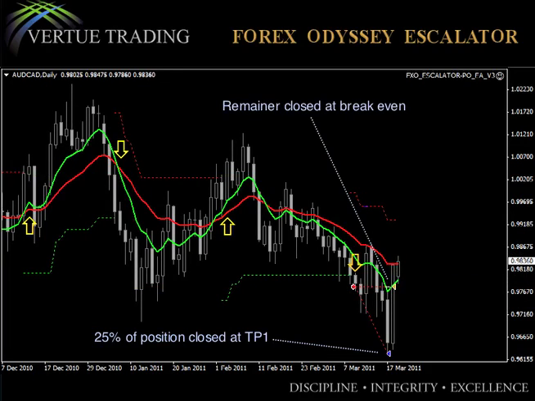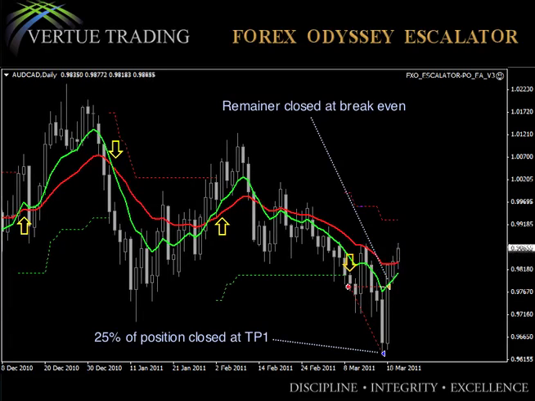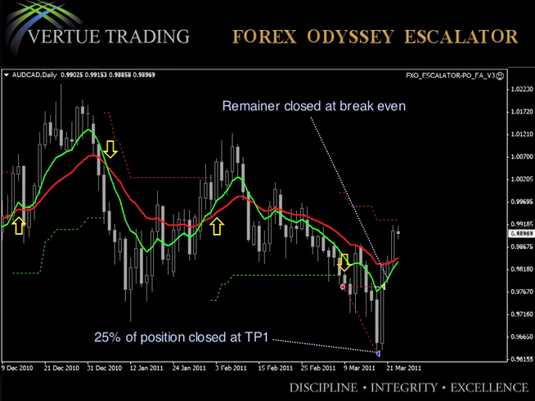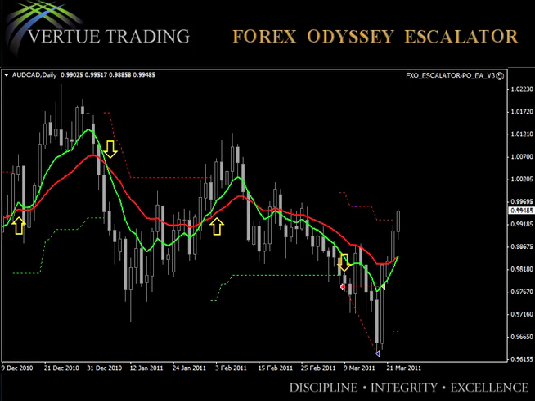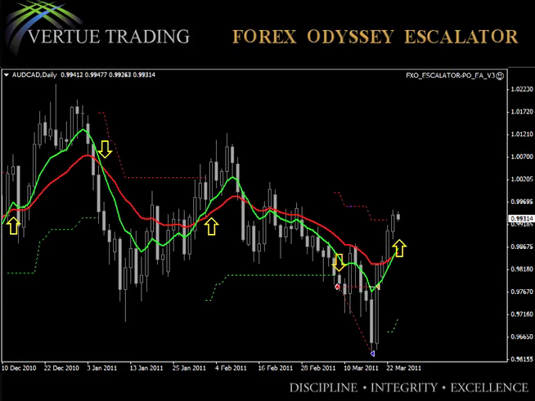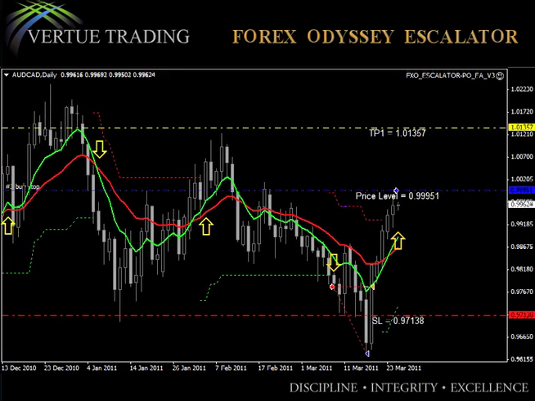Here you can see that after partially closing the position at profit 1, price retraces to the trade entry level where the trailing stop loss closes the remaining contracts at break even. Now price makes a possible reversal to start trending up. To have validation, the fast EMA must cross above the slow average and price must close above the red Super T line, which it's done here.